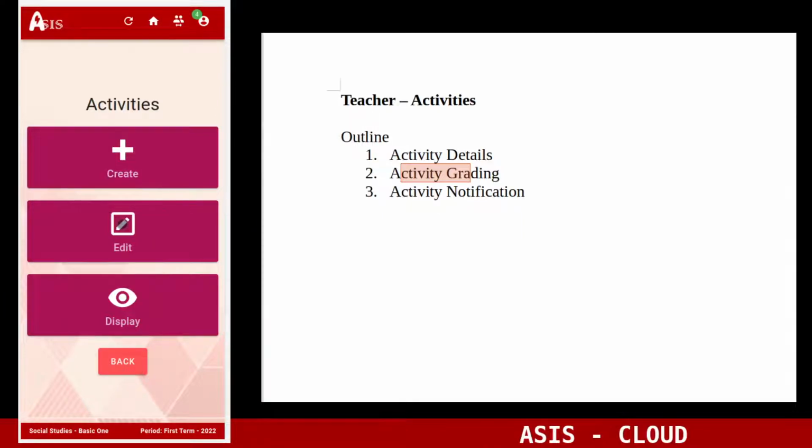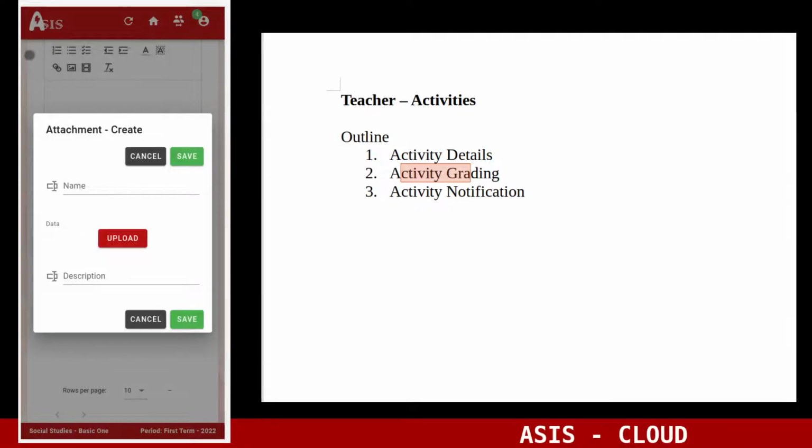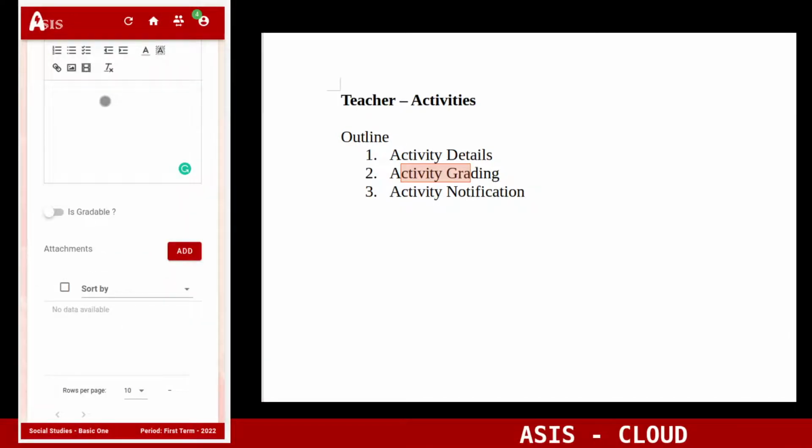And here we can enter the question for the assignment into the activity details, or in cases where you have it as a PDF, you can just go to the attachment side, click on attachment, and then upload your PDF through this process. Or you can type the question in the activity details box.